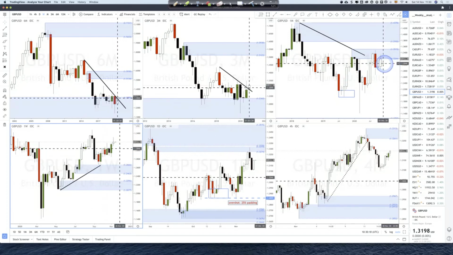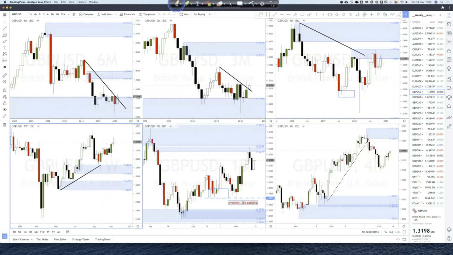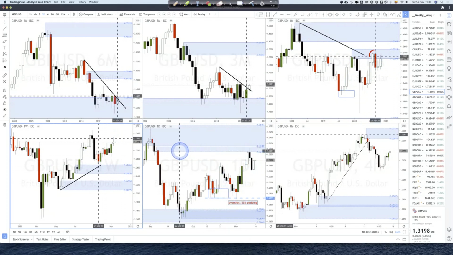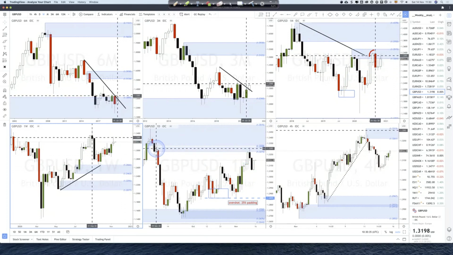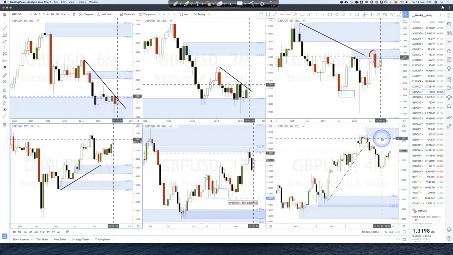On the monthly sequence, we need new areas of supply in order to go short because the monthly area of supply is tested. Do we have any areas of supply in the daily? No, we don't. Because we have this area of supply over there. It is an existing area of supply. We need new areas of supply. And this 4 hour area of supply is poor. So, nothing.